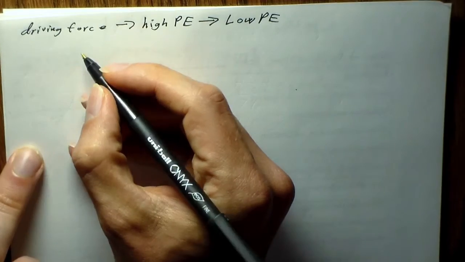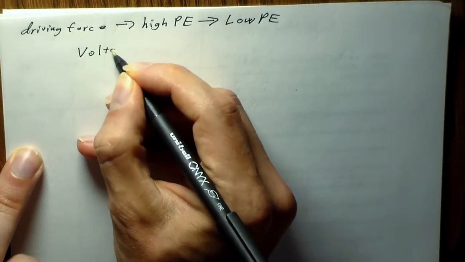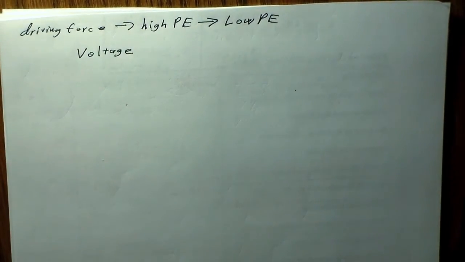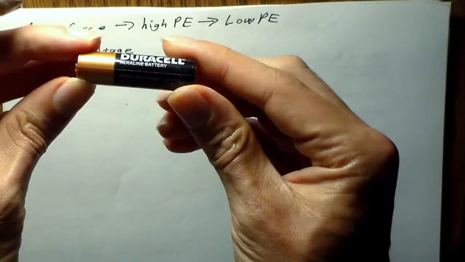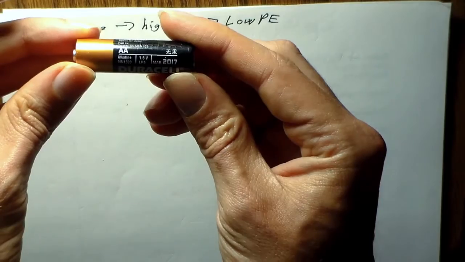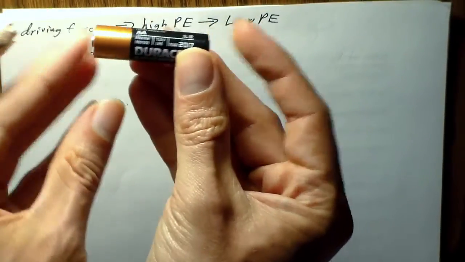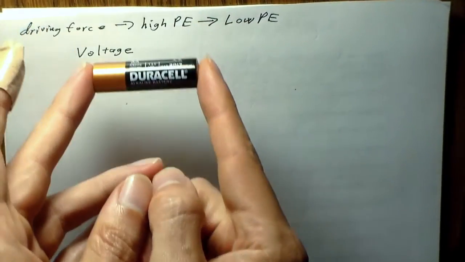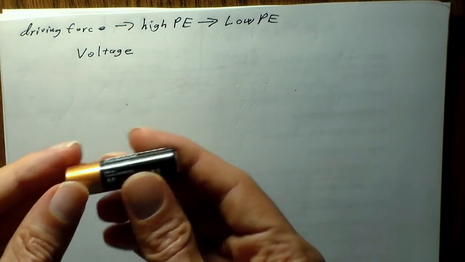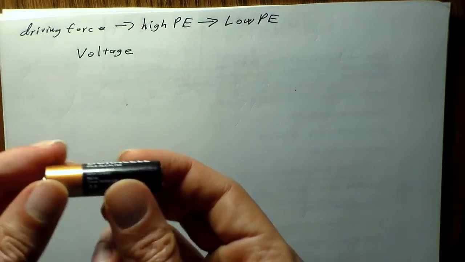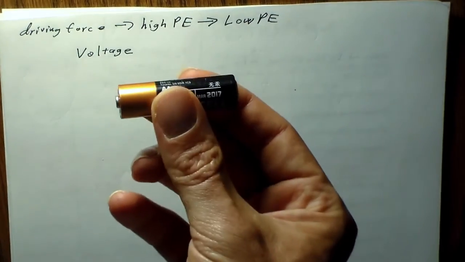So first off, we can look here at voltage. If you're dealing with a battery, of course, here, this is a regular AA 1.5 volt battery. If you're dealing with this battery, it has a voltage. And if there is a particular voltage across here, what's going on is that the electrons are going from an area of high potential to an area of low potential. And this is what drives the battery.